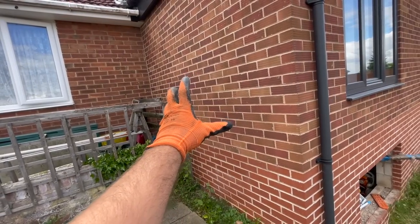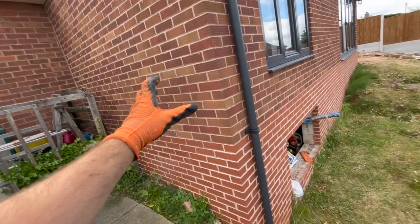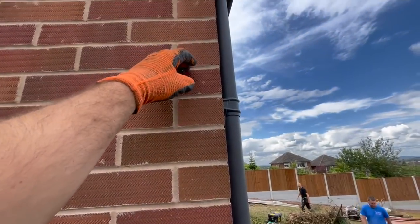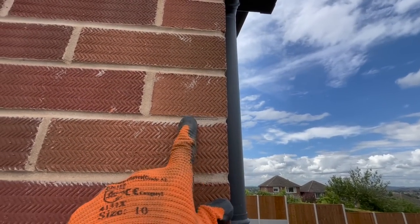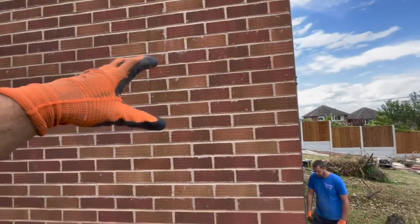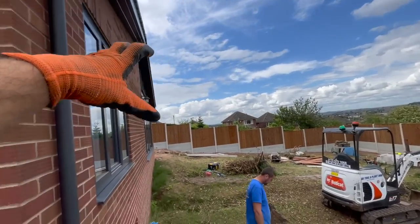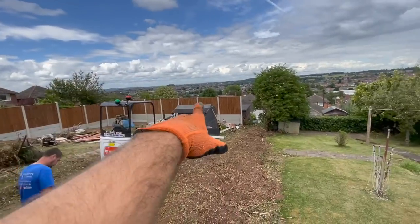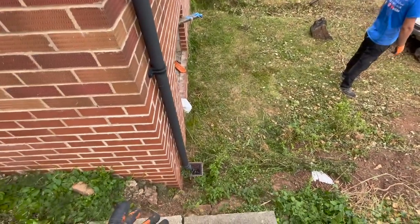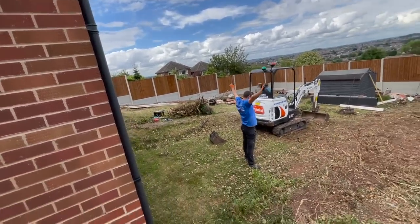We're having a custom day here just to fill in this wall, so this wall is nice and protected for the customer. We're going to start our post here. It's going to be a 12-foot post, and it's going to go on this line just here. So this fence is going to follow that mortar line there, which is around about 7 foot for this neighbour, and then a 6-foot bay is going to run out. So we're going to have a 12-foot post almost the same size as that, guys. So it's going to be around about 3 gravel boards, give or take, maybe 4. It's going to look very nice, to be honest. But this is where we're going to start.